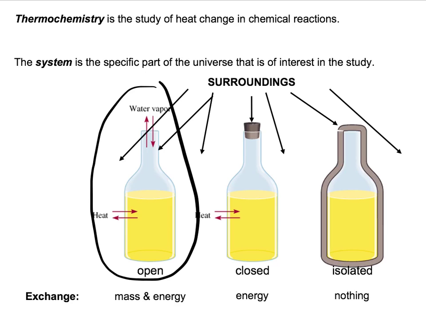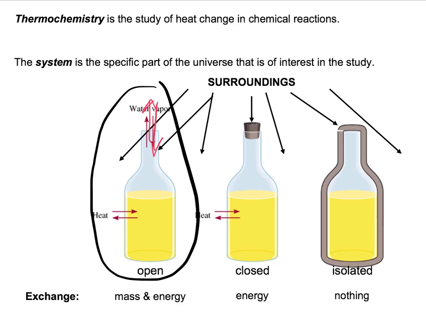It's open because, you can see, it's saying that it's water. Water can go out of the bottle and into the bottle. So it's open. So we have an exchange of mass and energy. Energy can go in and out through the walls of the bottle. So the system could give out heat, or it could take in heat.